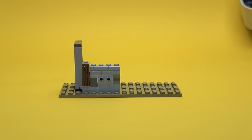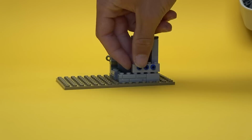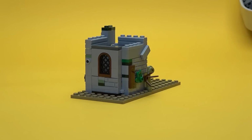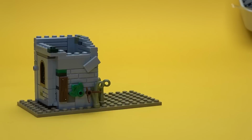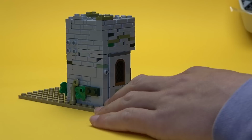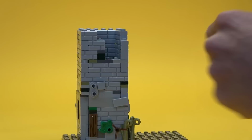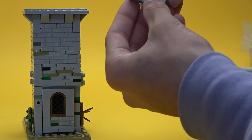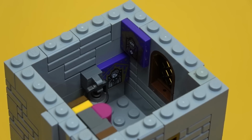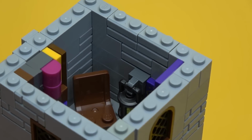But we can do better than that. I'll use windows from the Harry Potter set and some different pieces to simulate a broken tower, infected by the nature and torn down by the weather. But since the most dangerous place is the ground, there also should be the most moisture. And on top, the walls still are in an almost top performance. But we will see about that in a drop test. But first, I'll add some interior. A bookshelf, a chair, a lantern, and 2 mysterious pictures.